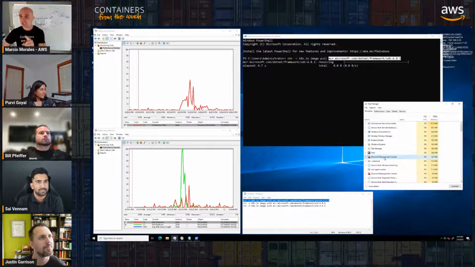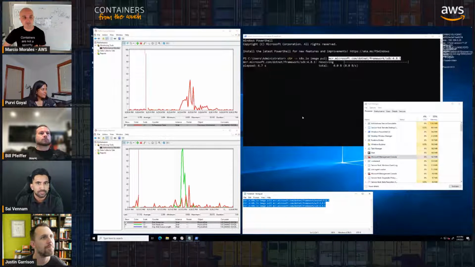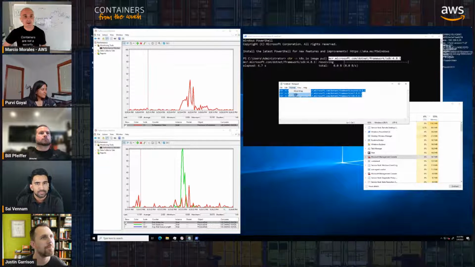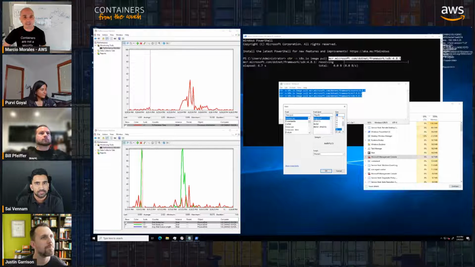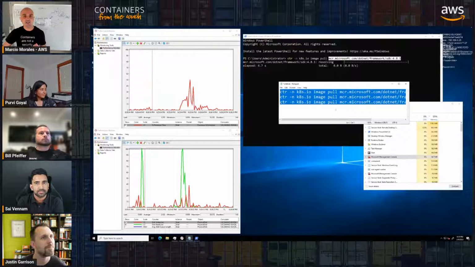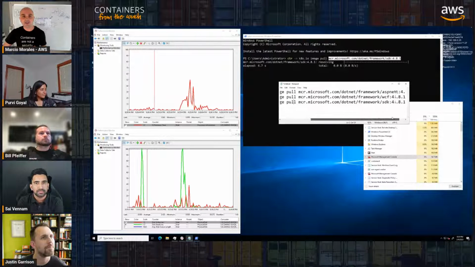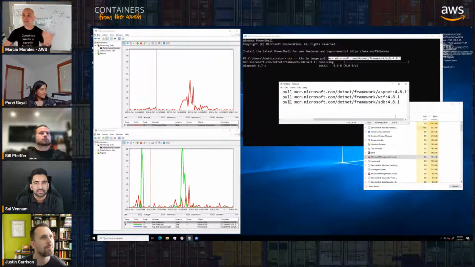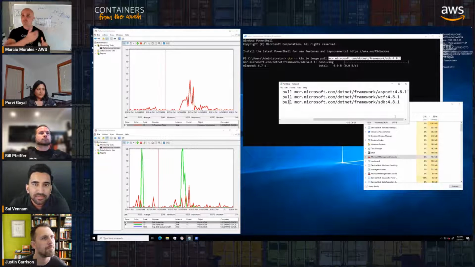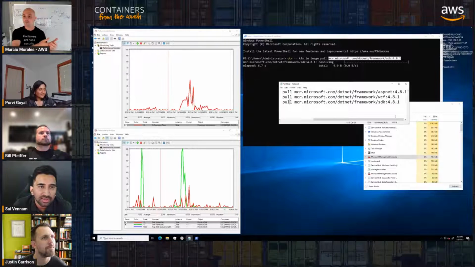Not your application layer, which might change frequently, but the intermediate layers, which are basically from Microsoft: the .NET layers, ASP.NET, the base image, and so on. These don't change frequently. Microsoft releases new updates every month, and you can just pull those within your worker node.